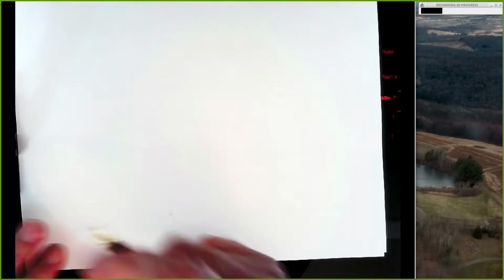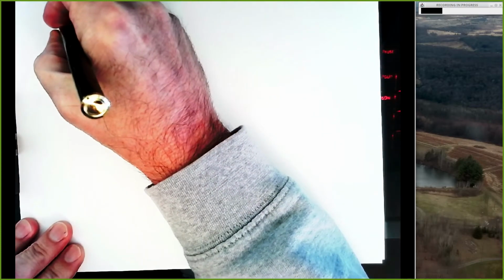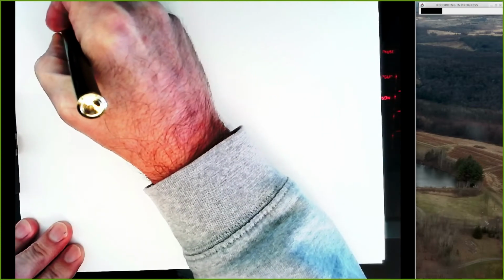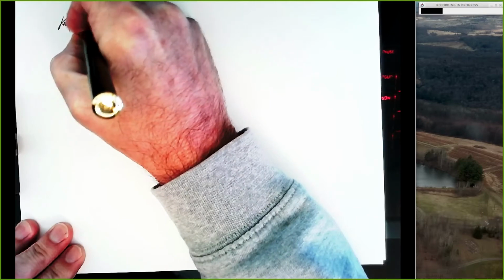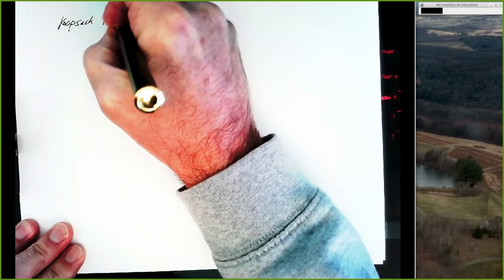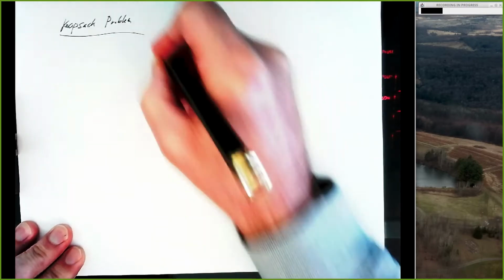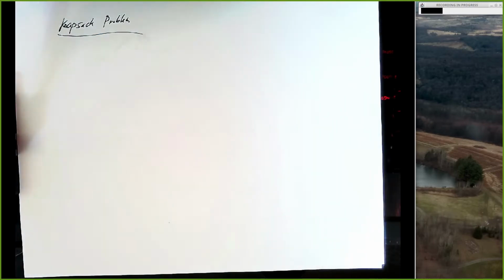And so here's an example of a nice recursive problem. This is the knapsack problem. There's a number of different knapsack problems.